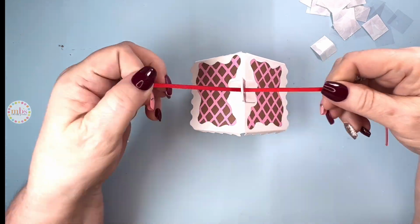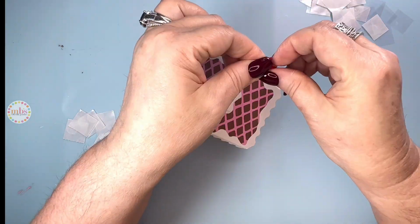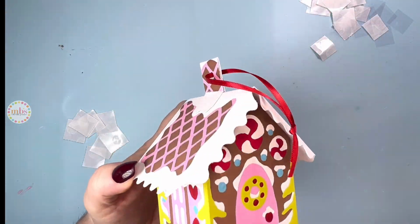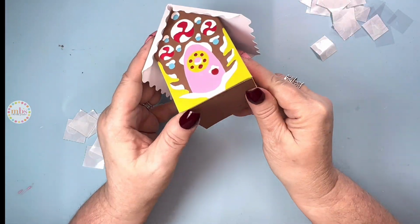Now let's attach our ribbon to the top. Now you could leave the ribbon off and just set your little 3D painted gingerbread house up on a counter space or something. I like it with the ribbon personally.